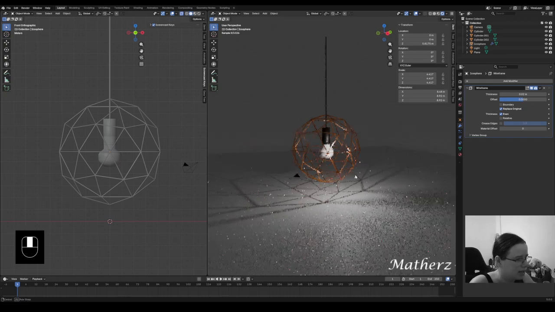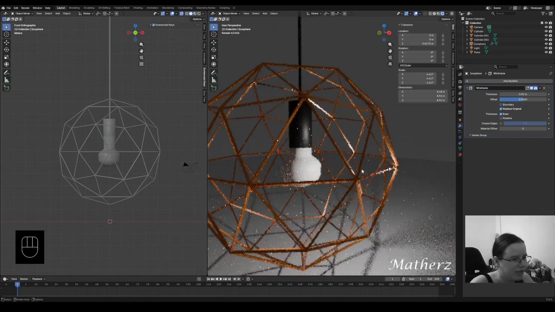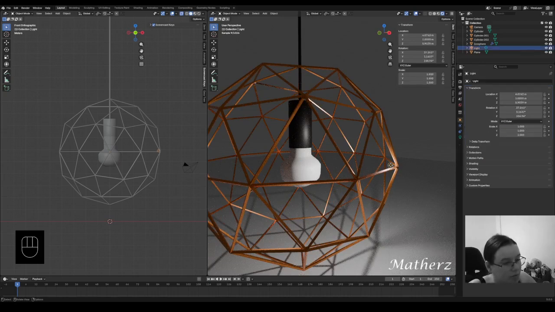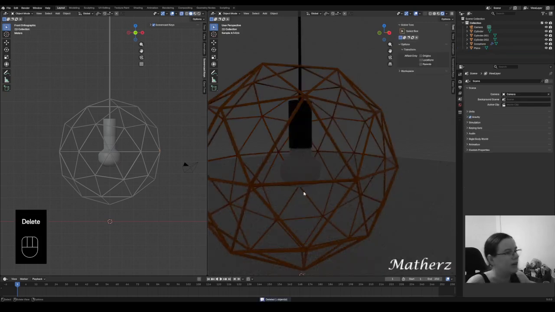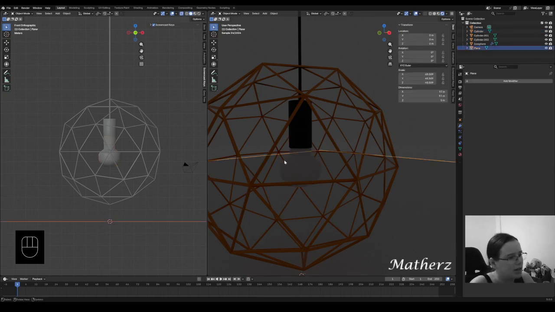Now, the lighting is currently being projected by the default light that is in the scene. So if you can find your default light, please go ahead and press delete. We'll get rid of that because our emission would like to come from the bulb that we've just created, and we haven't added our emission yet. So let's click the bulb.